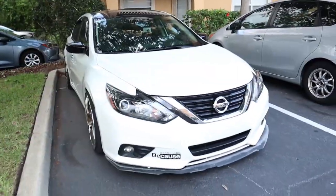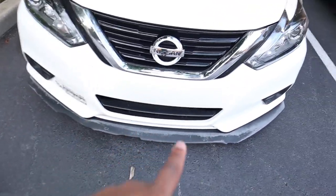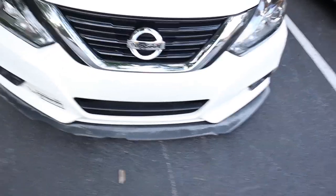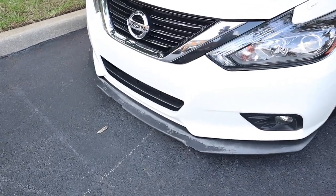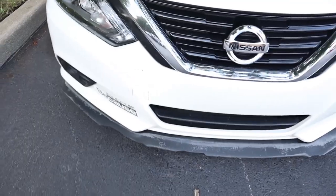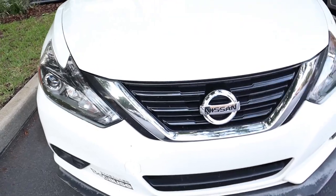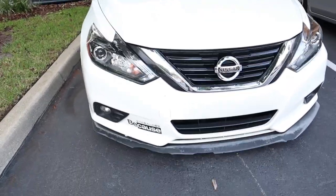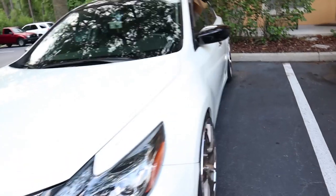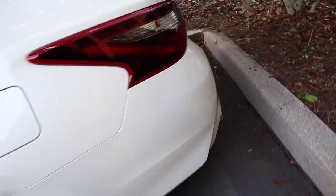Looks like it's about to rain in this area, but first we gotta get rid of this front splitter — that thing is trash, it's got to go. I went with the same company because it's pretty cheap and I did like the style. It's just an eBay splitter, I'm gonna give it one more shot. If that doesn't work I might just go with the Stillen or do a custom one. I'm also getting the front badge-less grill, so you'll be able to see the comparison once it's done.